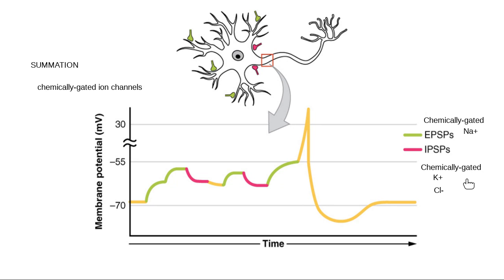I've got two different kinds of chemically gated channels. I can either let chloride into my neuron, or I can spit out potassium. Either way, my membrane charge goes down. But the only way I can make these things move when I'm below threshold is using a chemically gated channel. So, big picture, whenever we talk about summation, summation is all about those chemically gated channels. It's all about using those chemical messages that we received to help us know whether or not we should completely depolarize.